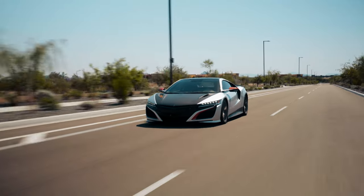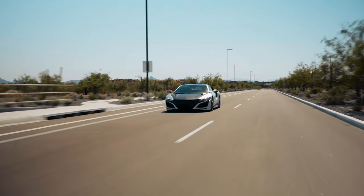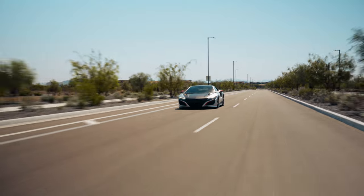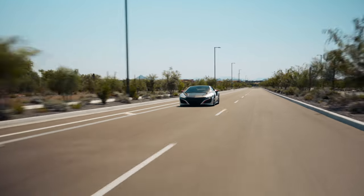So guys, now we're going to go ahead and put this bad boy into track mode. Boom. Now we in track mode. Let's get it. So we're about to hit it in track mode. We're gonna do it from third, from 30. So we're gonna check out this bad boy right now. So 1, 2, 3, let's get it.